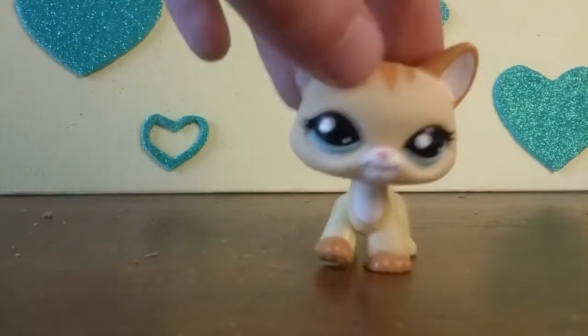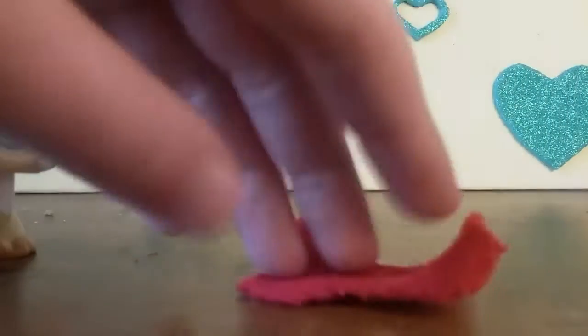Let's just open it. Okay, so here, hello. Okay, that's not good. You might see my face. Okay, no, just kidding. Here's the package. Oh my god! Now we gotta get some scissors. Here's some scissors right here. I always have them in my drawer. Okay, put this down. Okay, let's just cut it right here.